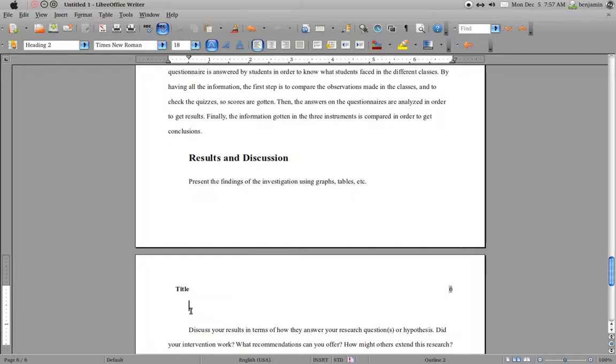Now the thing to remember in the results and discussion section is to make sure that you have a good balance between the two. There are basically two options. Within the same paragraph, you can include certain results and then follow up with a discussion of those results. Or if you have a lot of results, you can create one paragraph with the results, and the next paragraph can be the discussion.